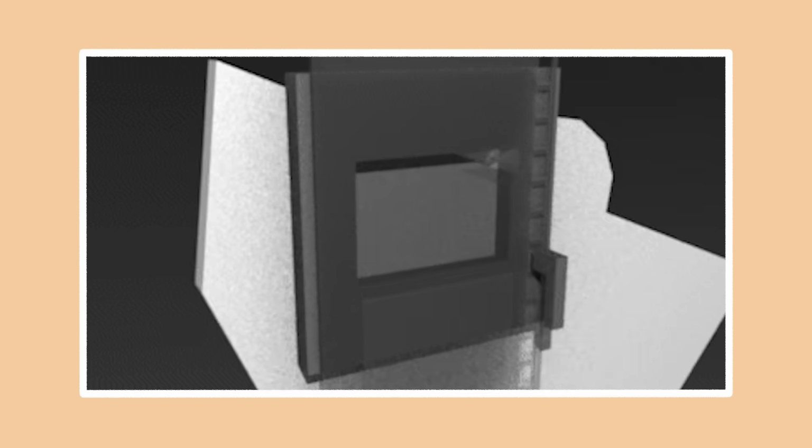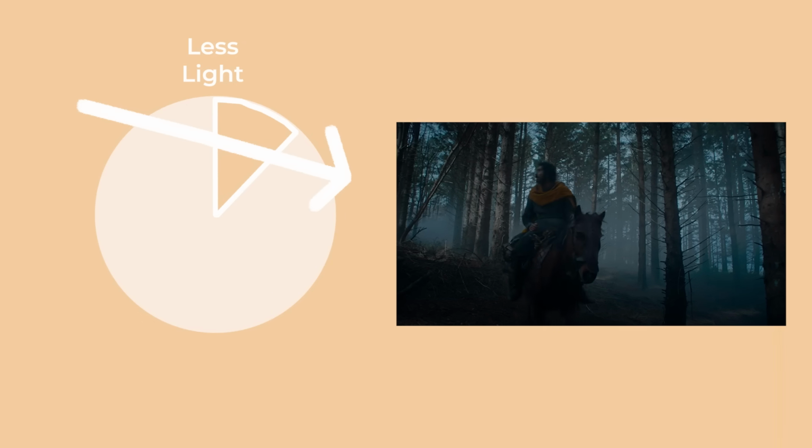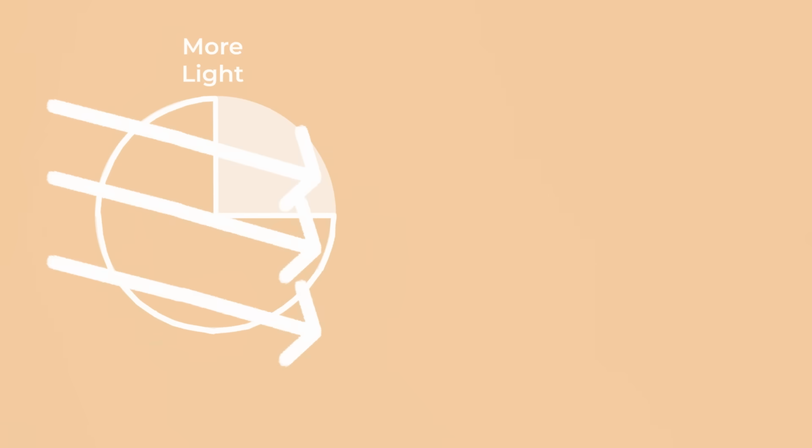Since the shutter takes up a percentage of a circle in film cameras, it is measured in degrees, which is referred to as the shutter angle. Adjusting the shutter angle affects the amount of time that film is exposed to light. So making the angle smaller, like 45 degrees, means that the rotating shutter will block more light. Therefore, the exposure will be darker. Inversely, making the shutter angle bigger, like 270 degrees, means that more light will be let through, and that the exposure will be lighter.